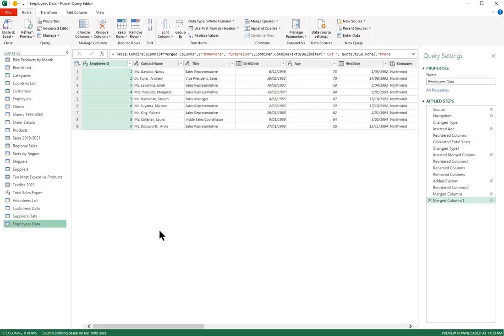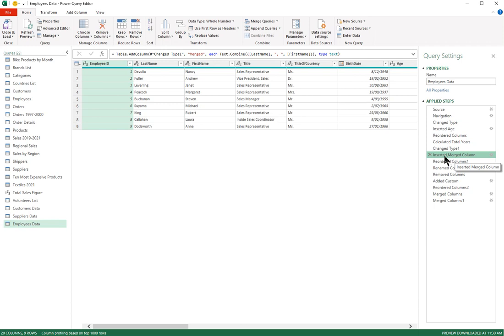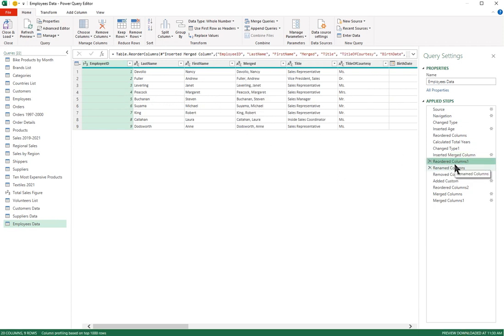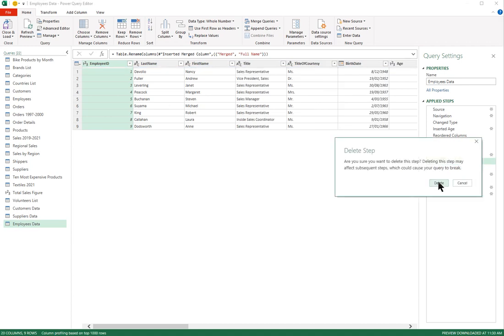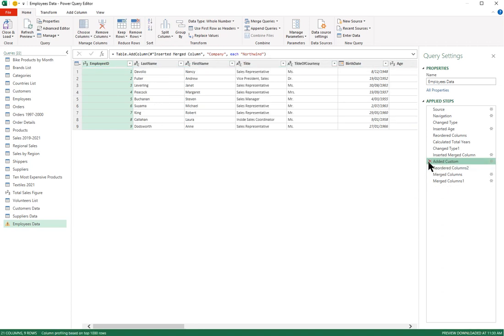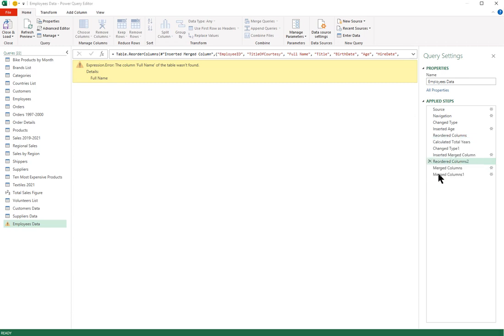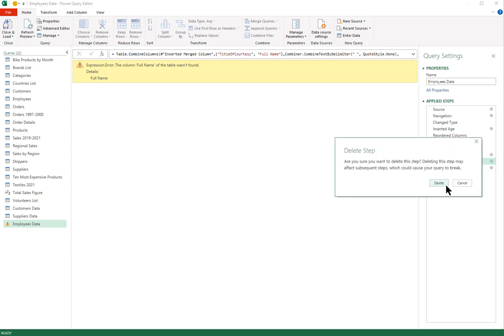Now the employees. What I'm going to do is click on my steps and find the point at which I merge the full name. At this point here, I've got my first name and last name separated. So I want to, therefore, delete that step, delete that, delete that, delete, delete, and delete the last two.